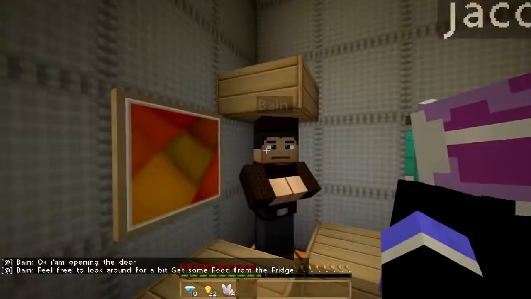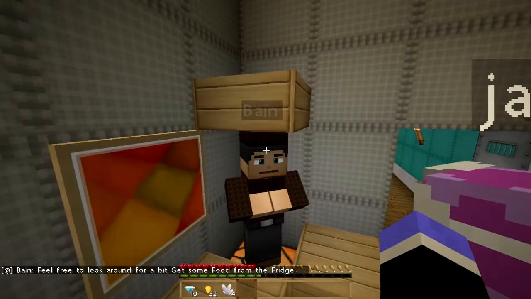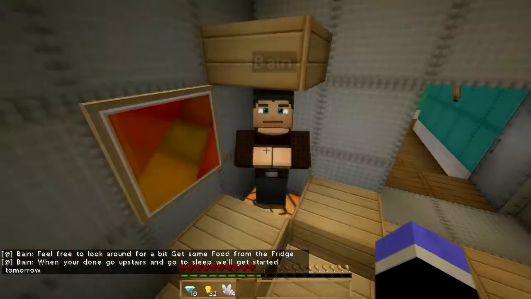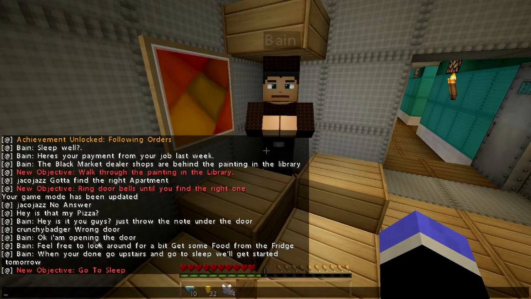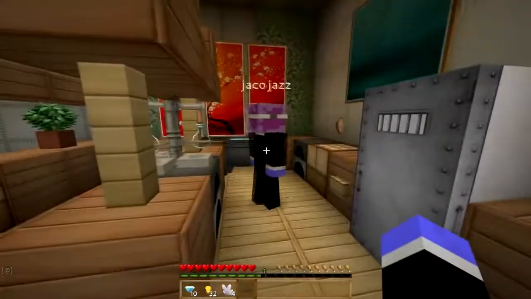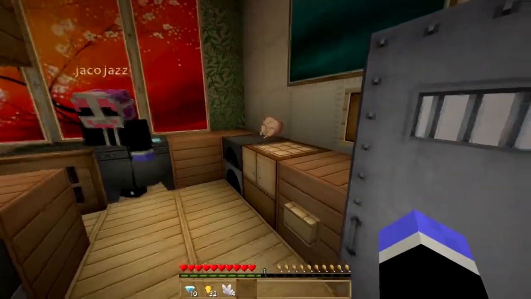Oh, hello, Bane. It's Bane, and he gives us arrows. You look terrifying. I don't have any emeralds, so I can't buy any arrows. Get some food from the fridge. Okay, I'm opening the door. Feel free to look around for a bit, get some food from the fridge. When you're done, go upstairs and sleep, we'll get started tomorrow. Why are we sleeping in Bane's house? Isn't Bane supposed to be like the guy that you never meet? Yeah.